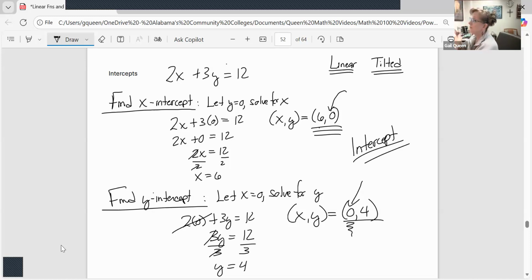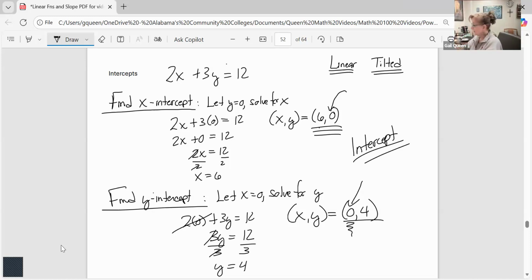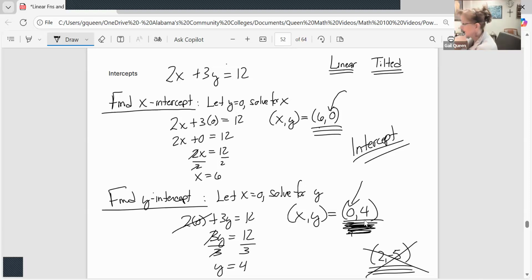So, do you remember the earlier problem that we worked where they asked us to find the equation of a line that went through the ordered pair (2, -5)? Well, if they gave me the ordered pair (2, -5), does this ordered pair represent an intercept? No, because there's not a 0 at all in it. If you have no zeros, you have no intercept, okay? So just know specifically, for a y-intercept, you have to have a 0 for that x-coordinate. That's a really important thing to know. All right, so intercepts are going to be important.